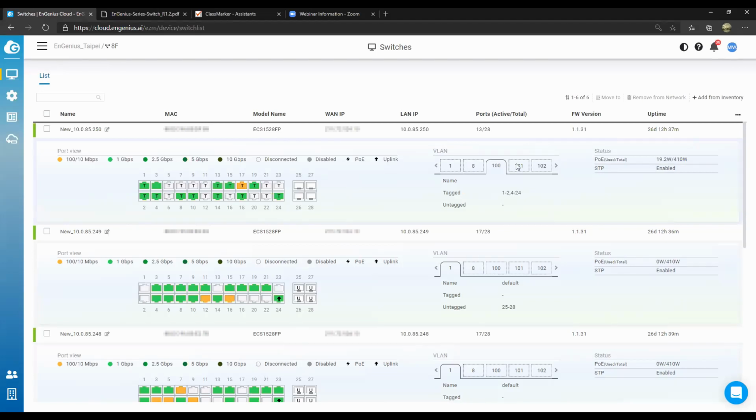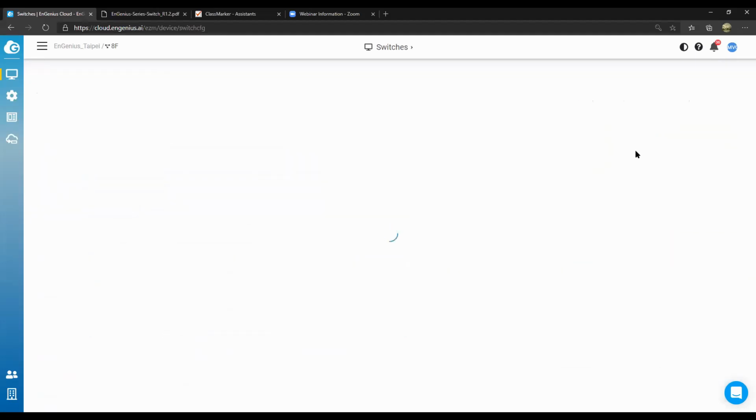And straight away, at a glance, you should be able to navigate through your different VLANs as well. For example, VLAN 888 right here is tagged on port 24, represented by T, and port 3 is untagged right now. So you can see that in the VLAN setting. You can see the same information on the rest of the switches, but if you want more details, you just have to highlight the switch right here and go to details, which will bring you to more options.